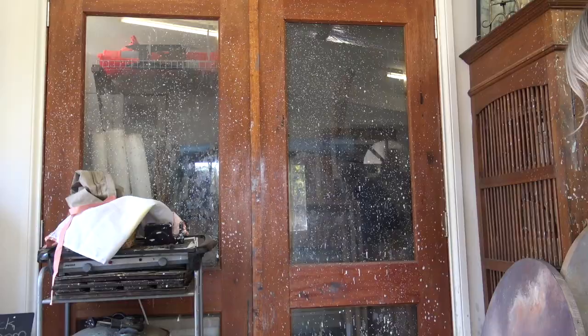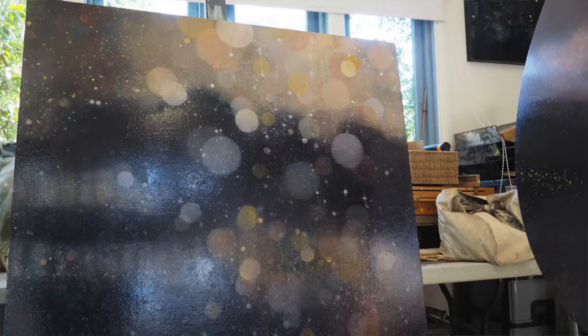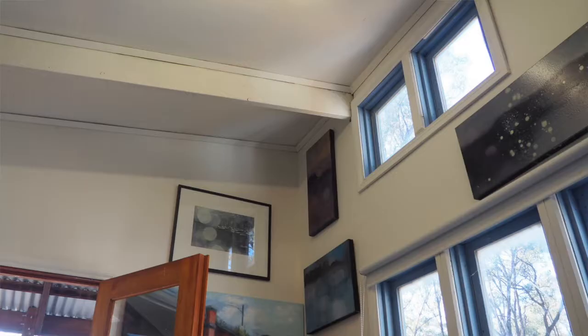Sometimes I flick paint, and part of that is I don't like the work to look too pristine. I really like a human mark — something that's unpredictable. I like risking a work when you think it's finished and it's looking a little too slick. I like to throw paint on it, just see what happens, and then I'll have to paint it again.